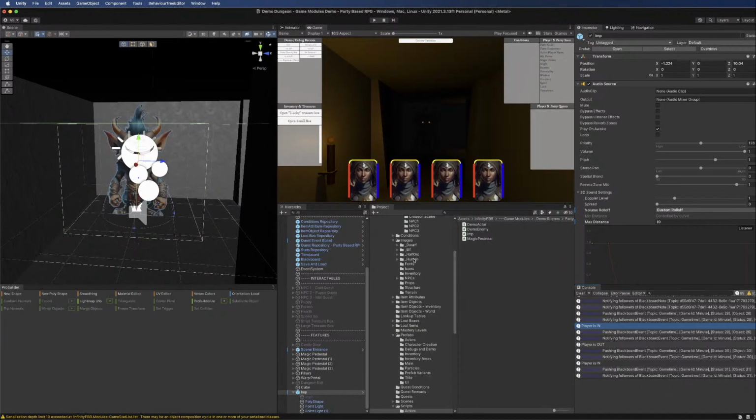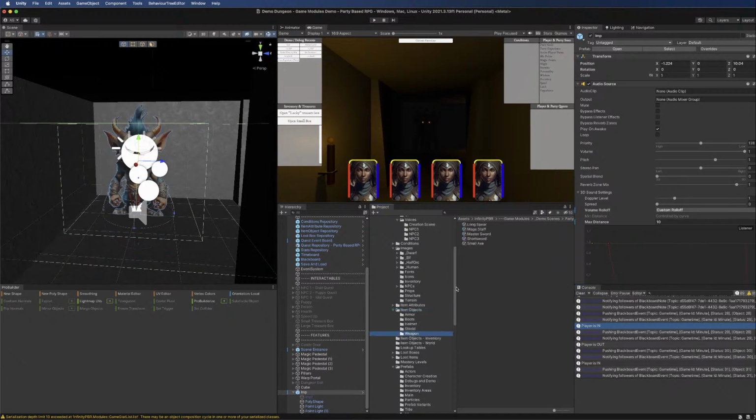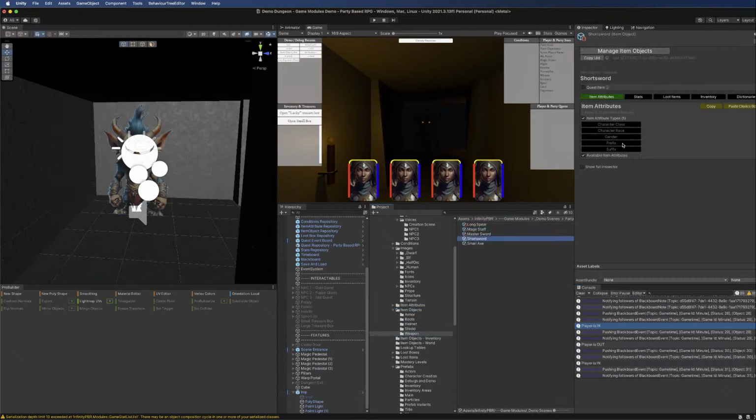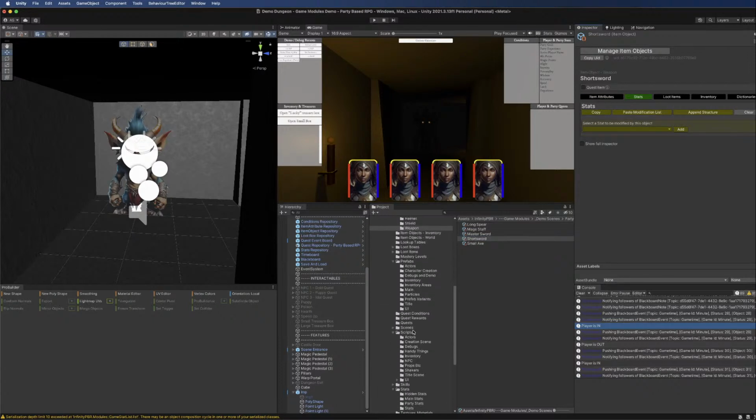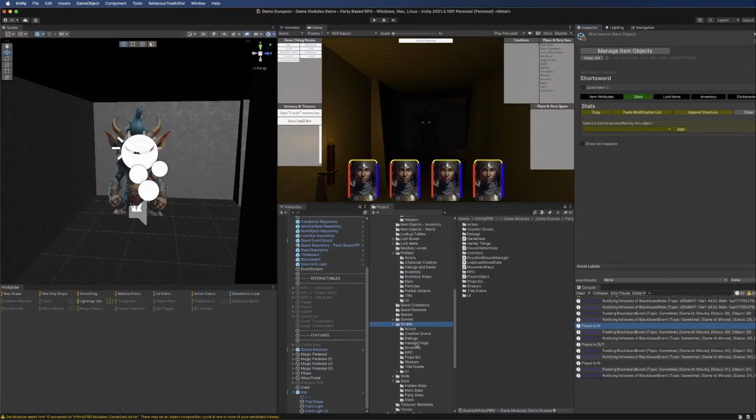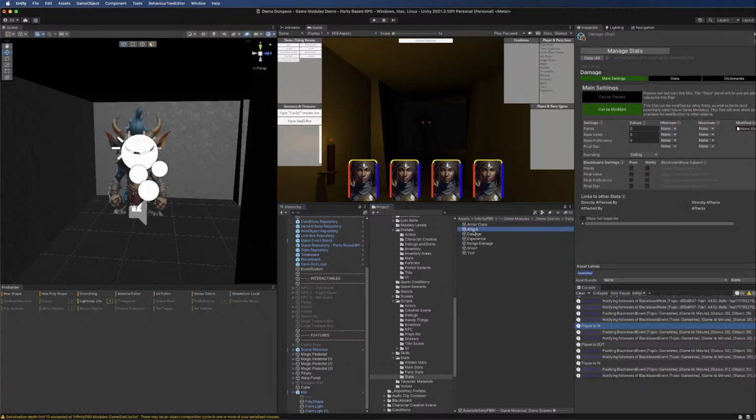So let's quickly do a rundown of what our items have on them. Item objects, weapons, different things here, stats. They don't have attack and damage. I don't think I've made attack and damage stats, so let's do that. Oh, I do. Attack and damage.